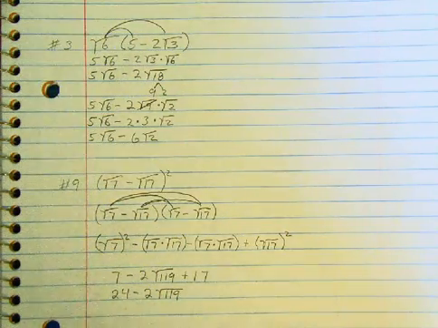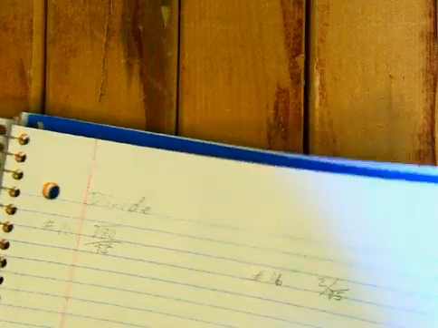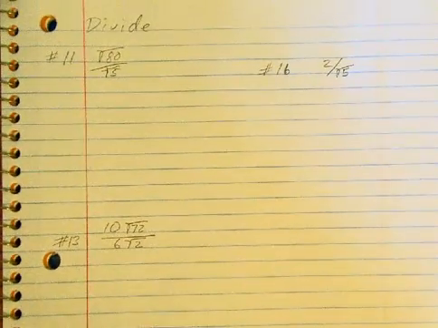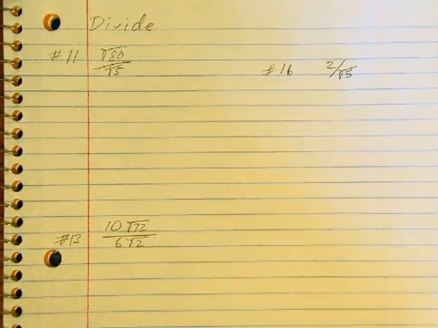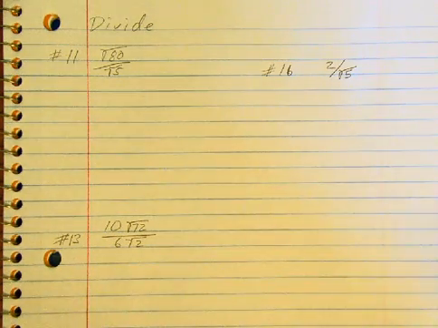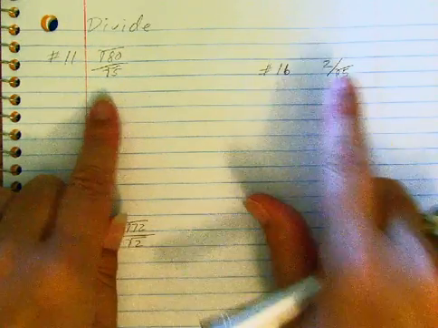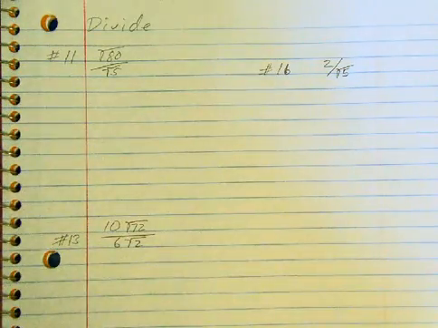Okay, so that's the multiplication piece. The next part is division. So I've got 4 examples with the division portion. We're going to start with number 11 on your worksheet. So looking at number 11, there's a couple different ways that you can go about dividing things. So I'm actually going to show you number 11 and then number 16 to show you the 2 different ways, and then we'll move on with these other examples.